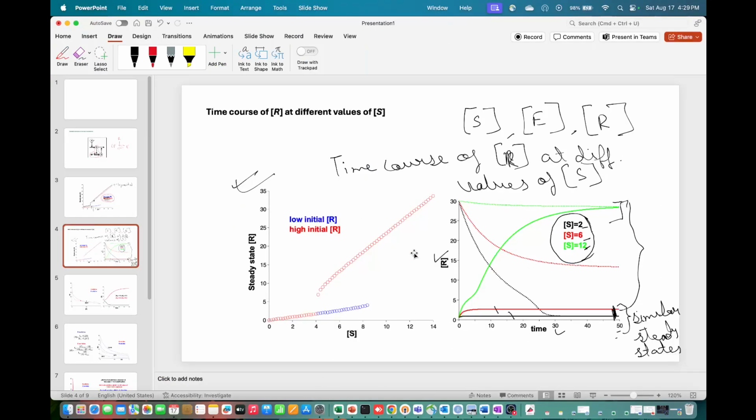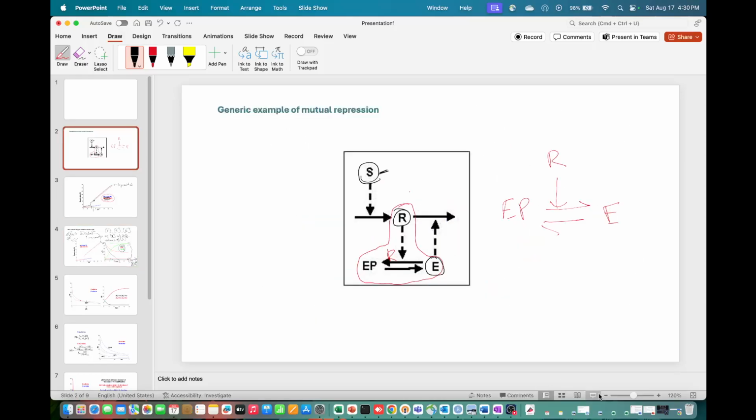Yeah. So this is what is telling you that your system is bistable. At least from this plot you can see there are two steady states. The concentration of S is very important because although dS/dt will be 0, the initial concentration of S will affect the values of your steady state. For different values of S, you will end up with different steady states, right?